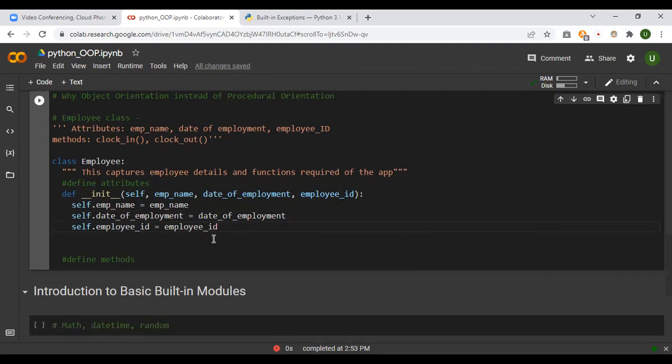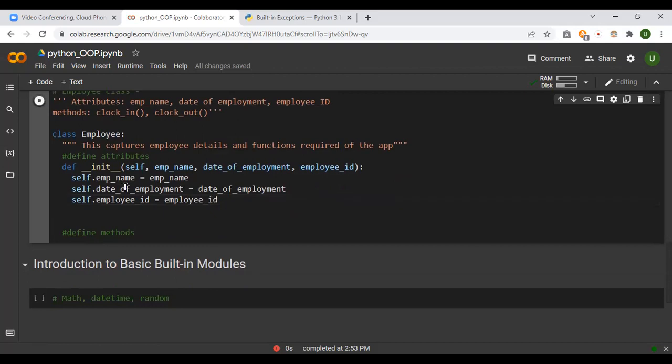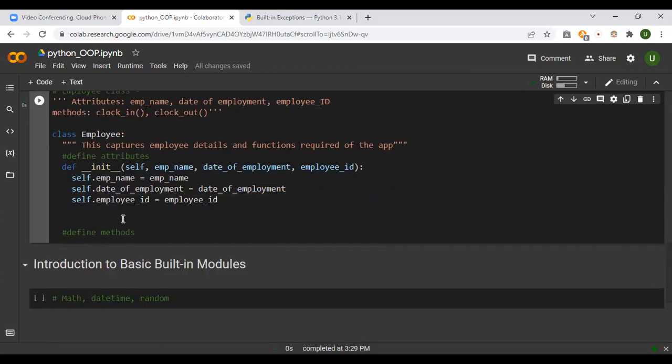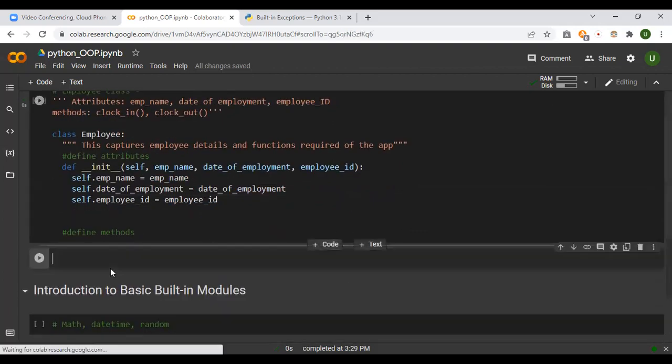So this is what happens. Now, let me run this class. You can see Python recognizes that this is a class. Now, let me call a new employee.